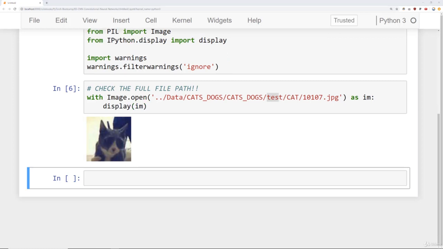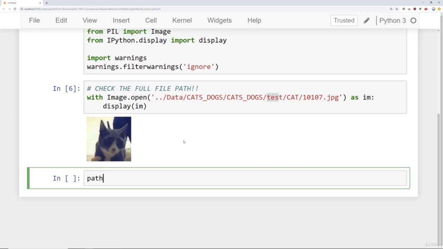Next, let's go ahead and create a list of the image file names. That way we can create a data frame, and then we will be able to do things like get summary statistics on the image sizes, such as width and height. And after that, in the next lecture, we will look at things like image preprocessing and image transformations. To create a list of image file names, I'm going to use the OS submodule of Python.